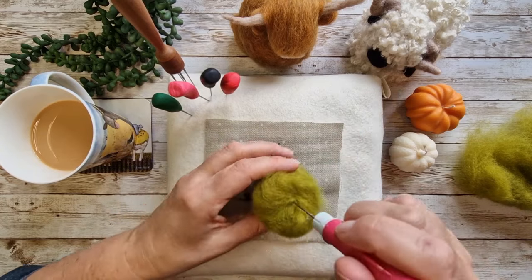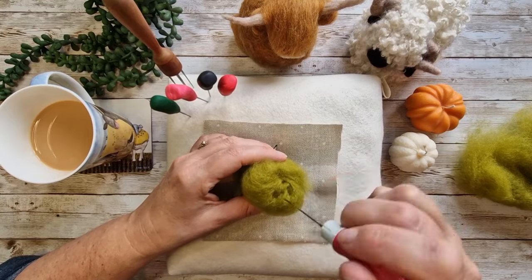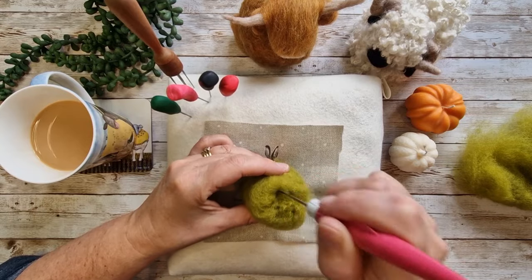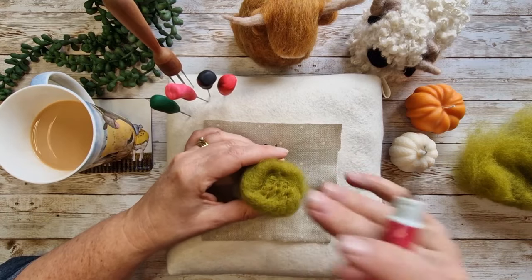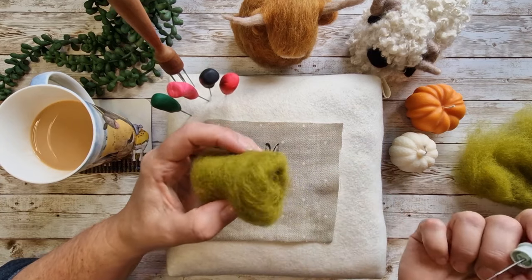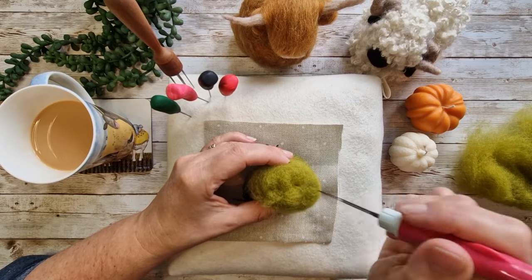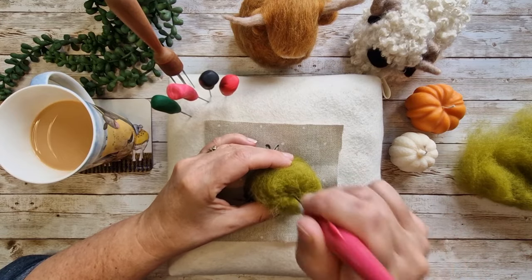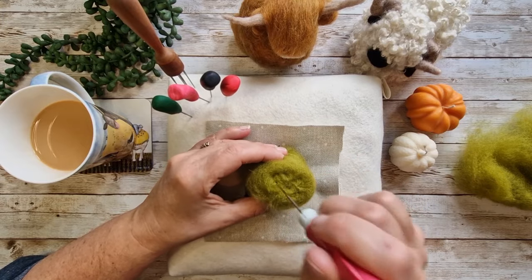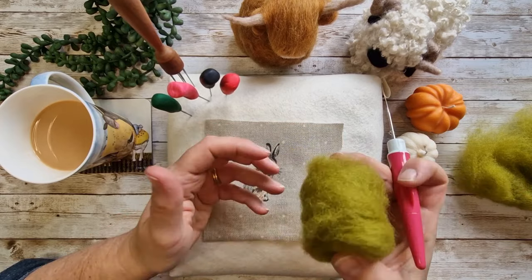It ended up being a short barrel shape and that worked quite well for me because it gave me a clearly defined two ends and a bit around the middle. You work on the two ends first because the wool will start to fall out the ends otherwise. I'm not felting the ends into a square shape — I'm just literally felting it round and felting it down onto itself so that you get a nice flat surface.